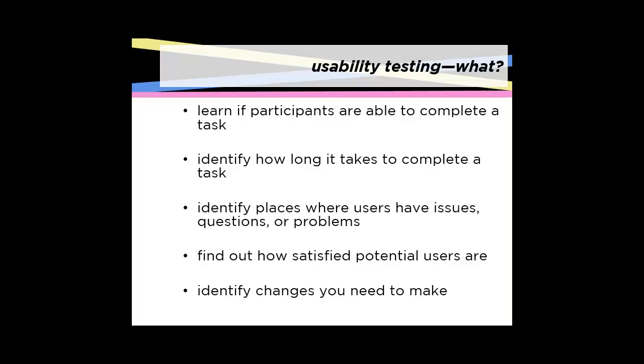Usability testing is crucial for figuring out things like whether or not users are able to complete a set of instructions or how long it takes them to do so. It helps us identify any issues or problems users might have with a document, and it helps us figure out if they've had a positive experience with the document we've created.